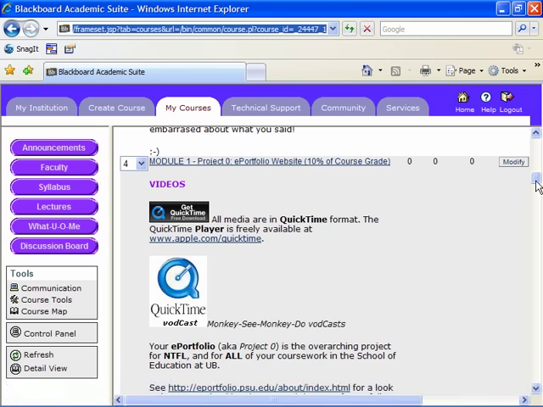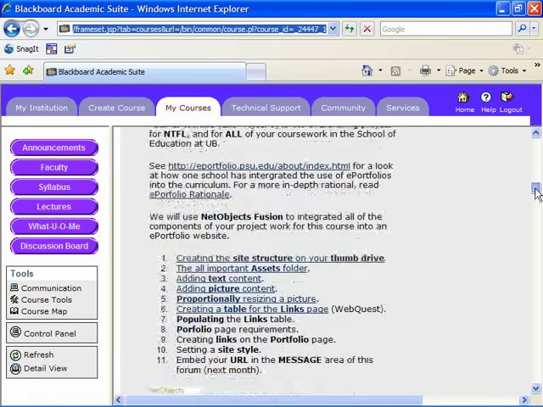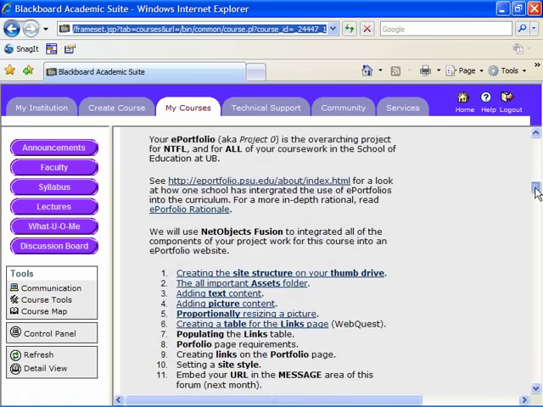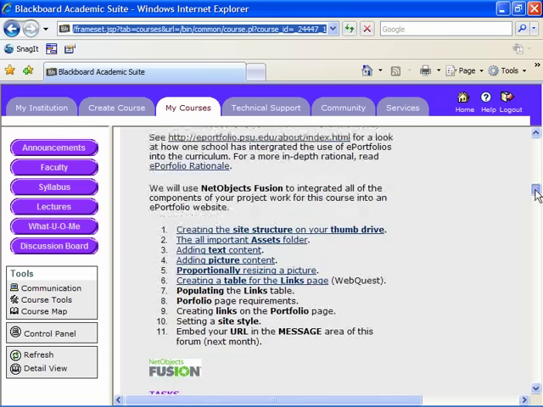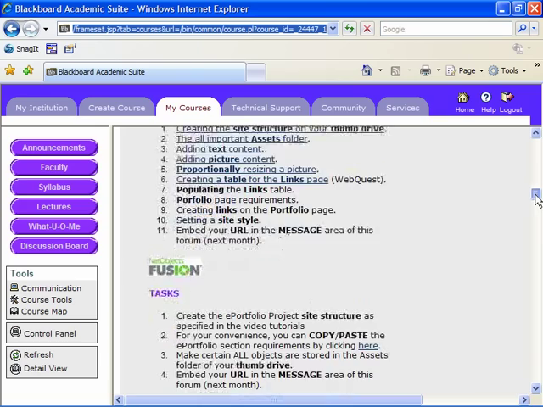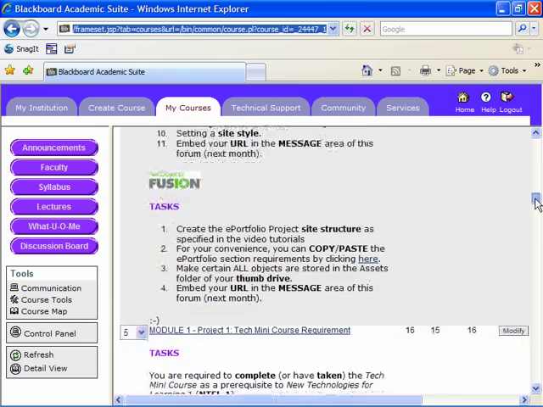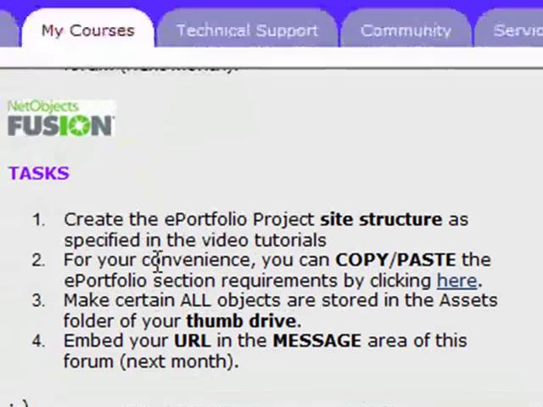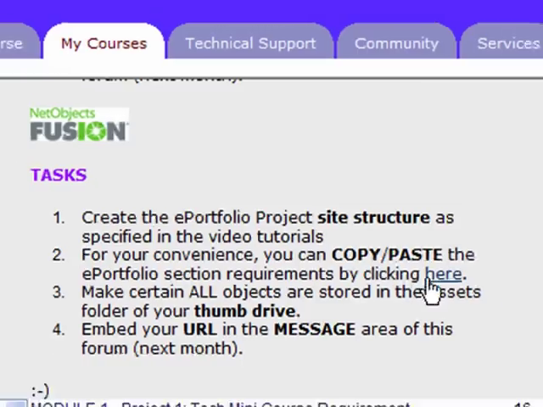And if we drop down just a little bit into the Project Zero forum of Blackboard, you'll see that there's one area where, under the tasks list, I've given you a list of requirements for this project. They're available for you in text file format to copy and paste. That's item 2 under the task list.